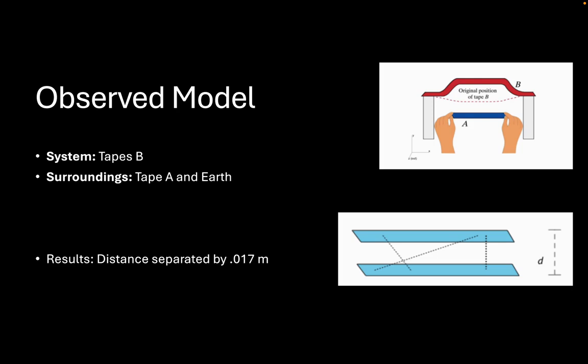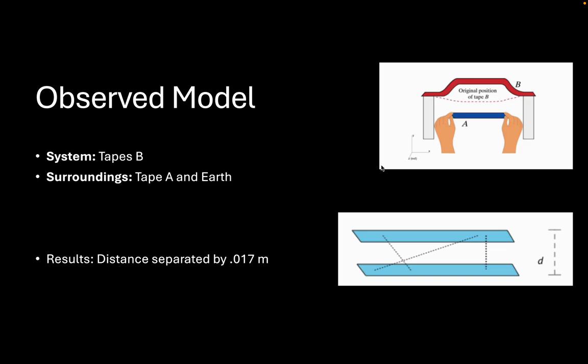For the main experiment, we ripped off two pieces of tape so that they both roughly had the same amount of charge. We suspended one of the tapes across two supports and then held another tape under the supported tape, causing it to repel, as you can see in this image. Since the top tape is levitating, meaning it has zero velocity and zero acceleration, the system is in equilibrium. So the electric force pushing up must be exactly equal in magnitude to the gravitational force pulling it down. And this is the key to solving for the charge.